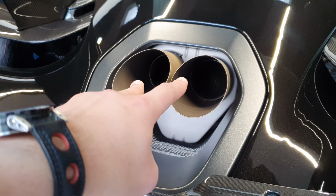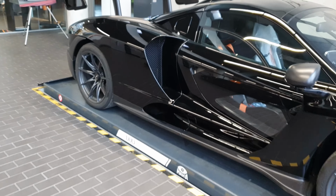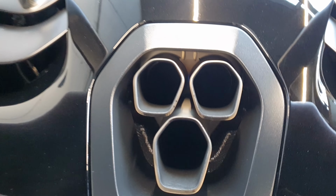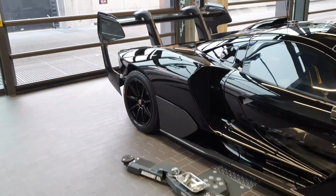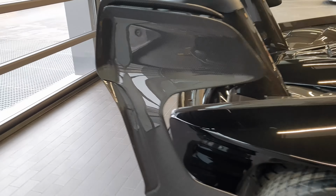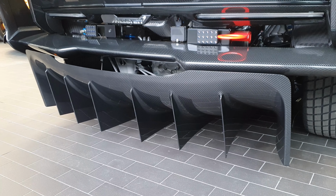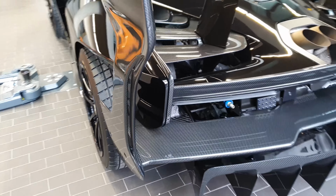So we can see two pipes here, which is similar to the US spec Senna, because in the European spec Senna, you have triple exhaust to drop the noise levels slightly to pass the regulations of the European Union. But on the race car, that's no issue. And then the craziest part is the diffuser. If I made all the bad jokes and references to household projects, then this could be like onion cutters. So you can cut onions as a driving excuse for the other people on the track. Oh, I was crying, I could not see you, and that's why I was not that fast.